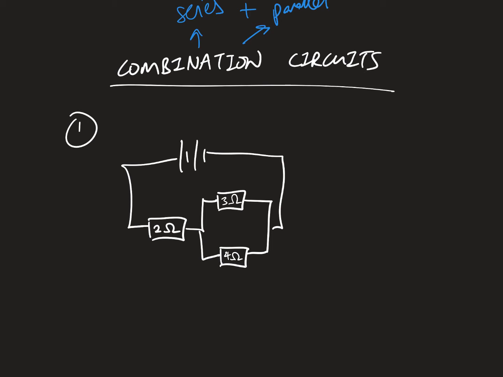Then you would ask yourself, the current going through the 2 ohm, does it definitely all have to go through the 3 ohm? No, because the current actually splits here, right? The current actually splits here. So actually 2 ohm and 3 ohm, they're not related by series or parallel. They're not related in either of those. And so what you can see though is that this resistor, 2 ohm, is in series with this entire chunk.